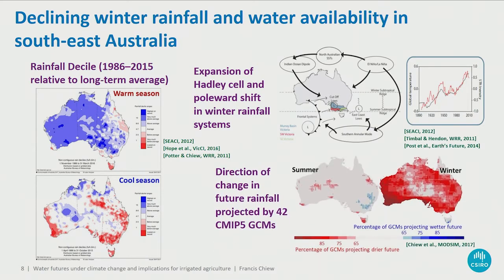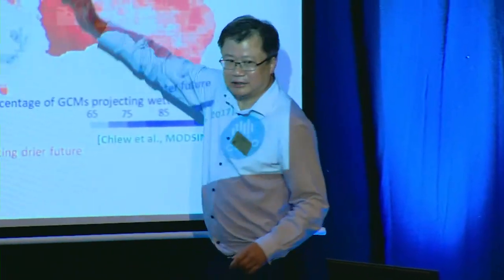And surprisingly, if you have a look at the global climate models, this plot really shows results from 42 global climate models run across the world for the Intergovernmental Panel on Climate Change. These models, at best, are notorious for not agreeing with each other. There's a lot of uncertainty in these models, but look, they're all agreeing on declining winter rainfall into the future. So you've got these multiple lines of evidence pointing to a drying winter.